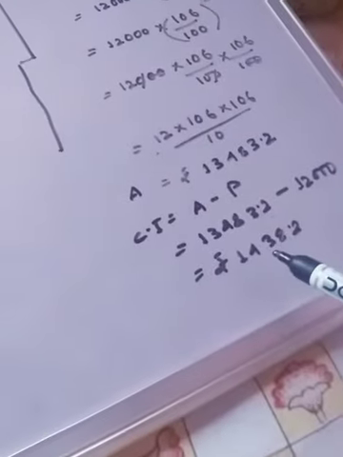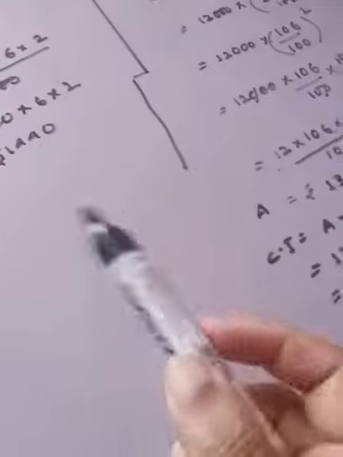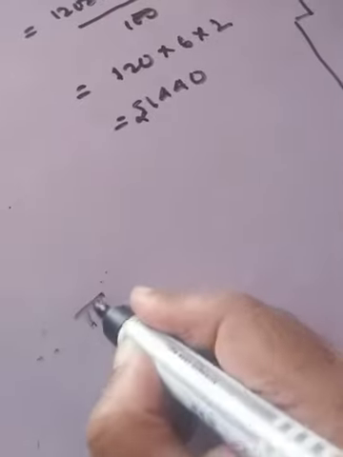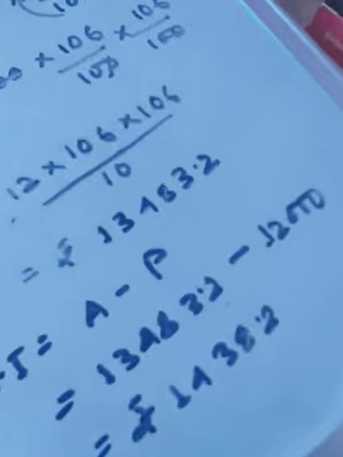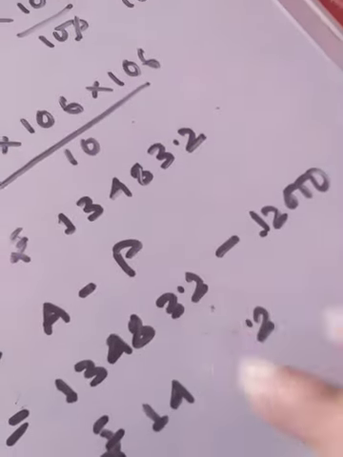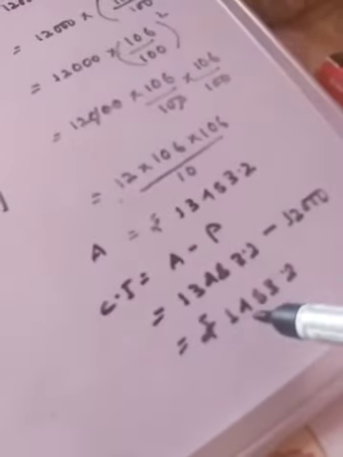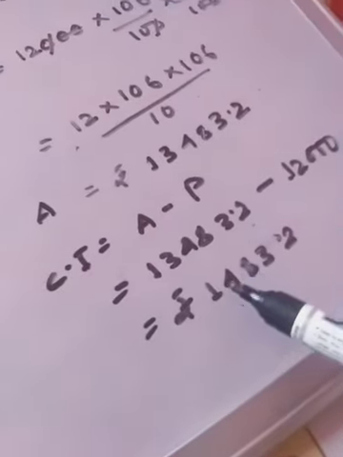So which is greater? 1438.20 paisa or 1440? Which one is greater? Obviously simple interest is greater, isn't it? So what extra amount? Sorry, there is a little mistake. There would be 83, not 38. Okay, 83. So that is the reason I was thinking why this value is coming less. This value has to come more than the value of this one. So what is the extra amount that I have to pay? This is greater, 1483.2.